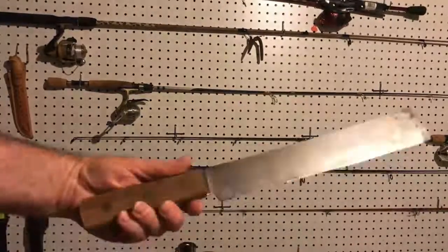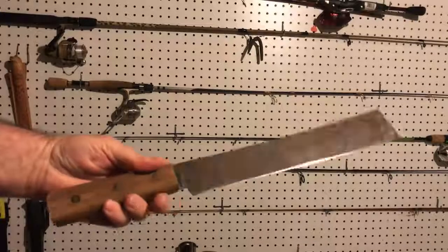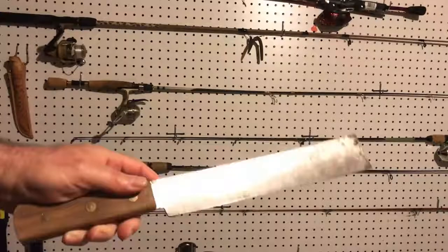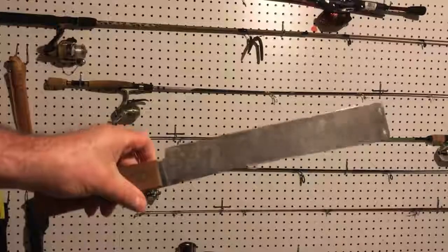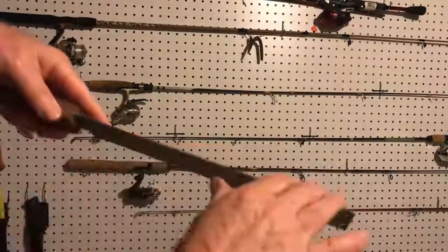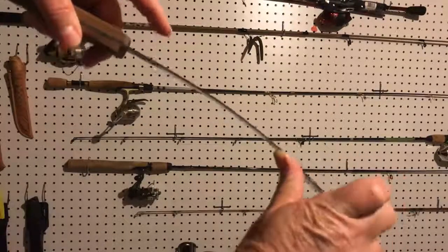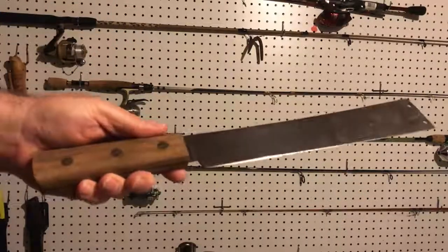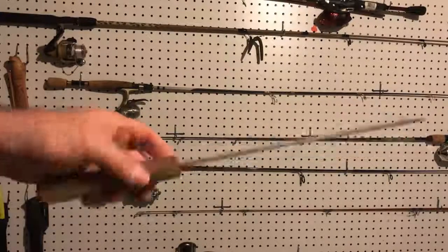What we have here is the Old Hickory 410-10 agricultural knife — it's a field knife with a 10-inch blade. I picked it up because I was looking for a small machete for camping or hiking, something light for cutting small wood. It's only about 16 inches overall. There is actually some flex in this blade — it's 1095 carbon steel, made by Ontario, formerly Old Hickory.